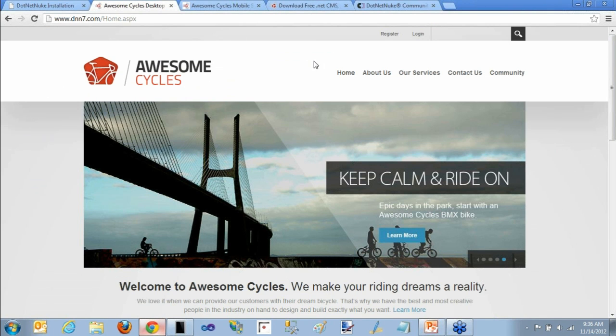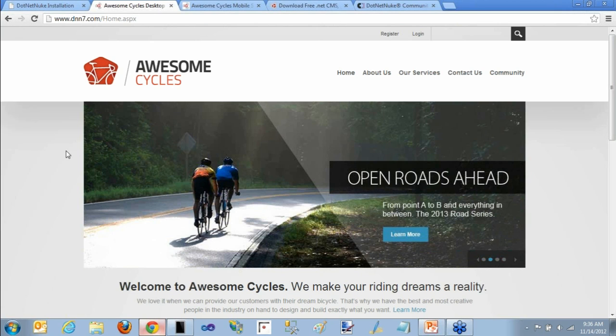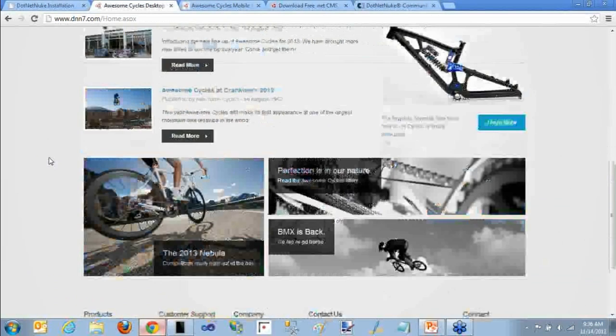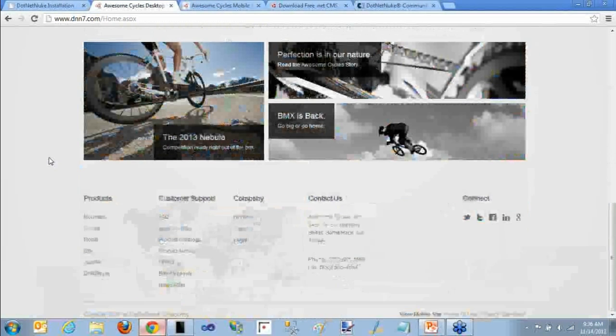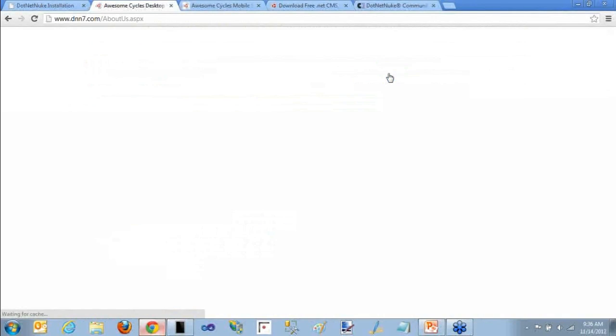All right, so let's cut over now to a site that's been created on .NET Nuke 7. This is the release candidate, which I'm running here. This is the .NET Nuke Professional Edition. And this is a default installation using the default template. As you can see, we have a brand new skin that's part of the default template. Very visually appealing, very modern looking skin. It's got a number of different pages in the site.